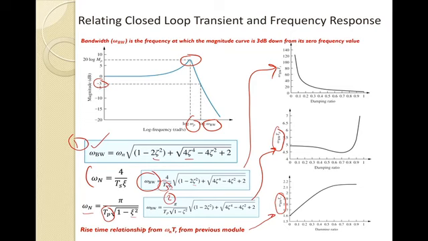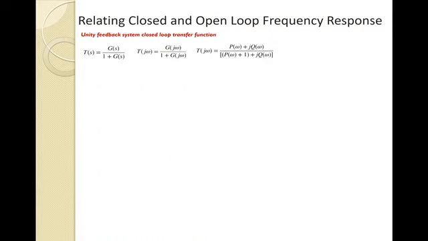So what we're showing is that even though we're looking here in these modules at the frequency response, there's a relationship for how we can get those back into the time domain based on the natural frequency and damping ratio. Once we know those, we can then go back and find the settling time, peak time, and rise time as well to help characterize our time domain response.